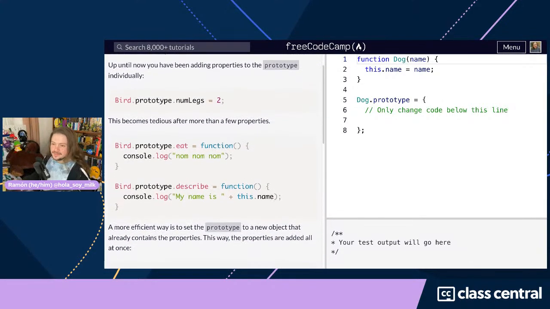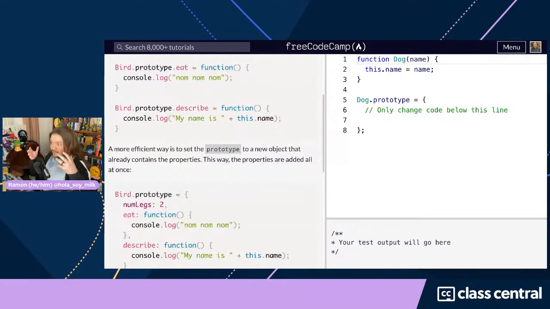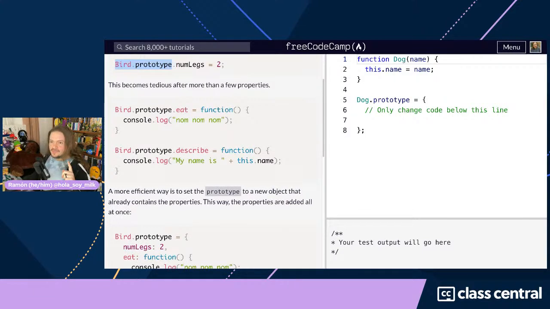So, what can we do here? We can actually change the prototype of a dog. So, for example, if we want to change lots of properties in a prototype, we can go Bird.prototype.numLegs. We can also have functions, of course. But since it is essentially assigning with dot notation values to properties of an object, which in this case is a prototype, wait, let me say that again. Check it out. When we're doing dot notation on the prototype, what we're using dot notation to do is set the value of an object, right? That's what dot notation does. So with dot notation, we can also set a value of a function.